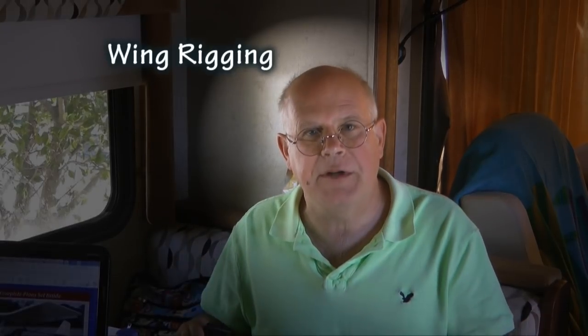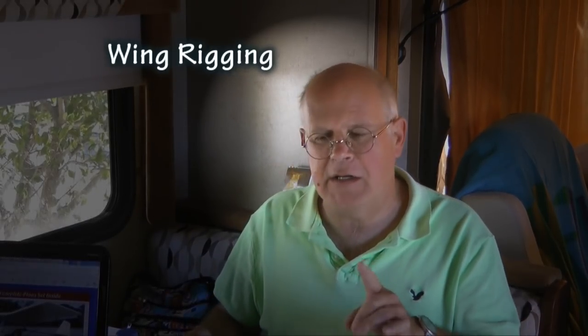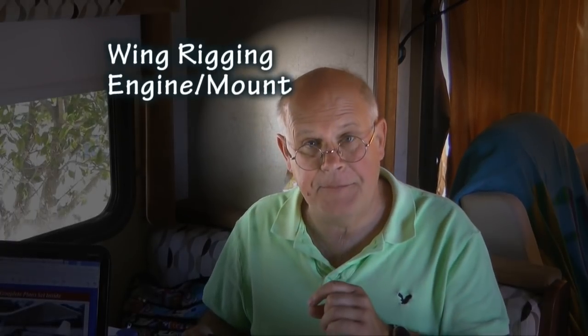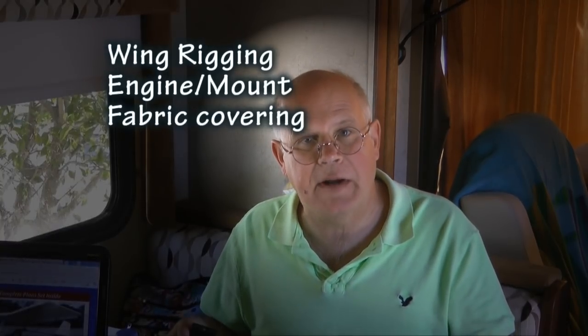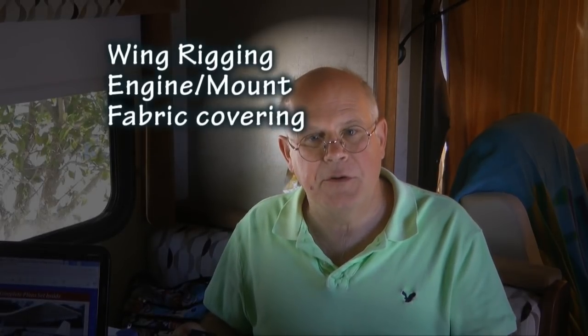One thing we haven't done yet is we haven't rigged the wings, so that'll be coming up. And the other two major areas we haven't touched on yet are the engine and the engine mount. We'll be doing that. And then the last big area is the covering, the fabric covering of the aircraft. We have the wings to do and the tail feathers to do.